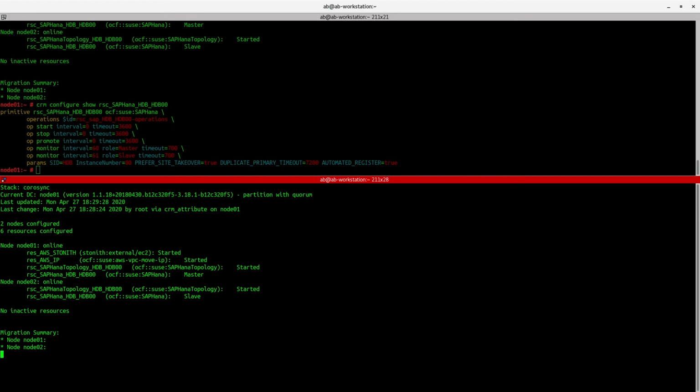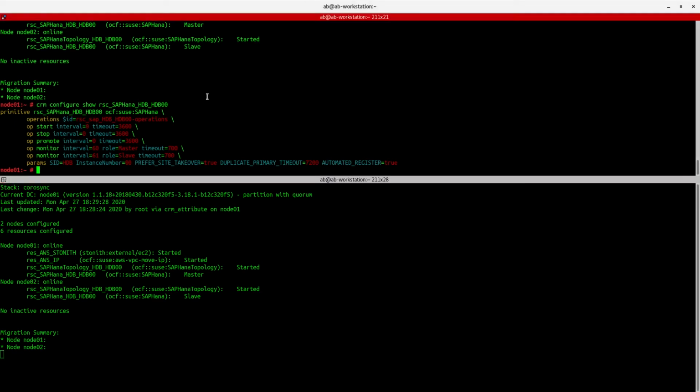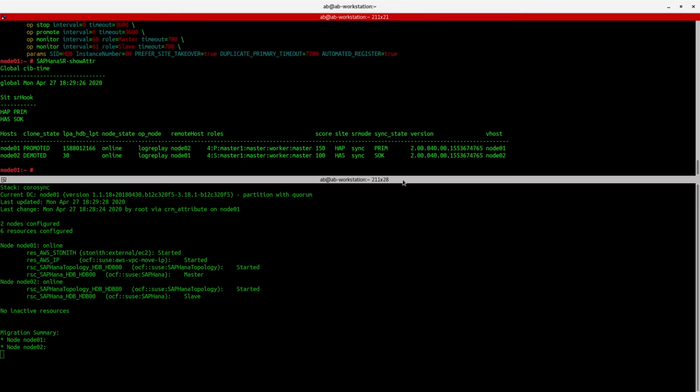And then from the primary node, node 01, I will run the command SAPHanaSR-showAttr in order to ensure that the synchronization state is SOK. Well, it's okay. Node 02 is syncing fine from node 01, which is the primary node.